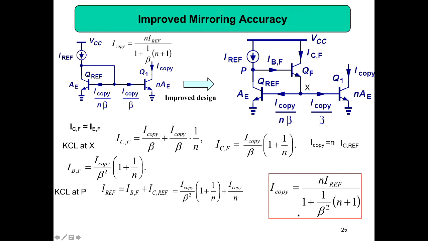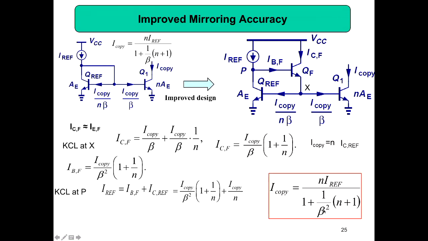Even by looking at this equation, like the previous issue, here it is n into I reference divided by 1 plus 1 by beta into n plus 1. So this was the problem. Even if somebody came up and said, I solved this issue, and this is the equation, when you see this equation you can find out how that person solved it, because there is one beta coming into effect. Then you can think, okay, that person used some transistor and made use of that amplification beta. You know what I meant? So that's how we solved this issue, the mirroring error problem.